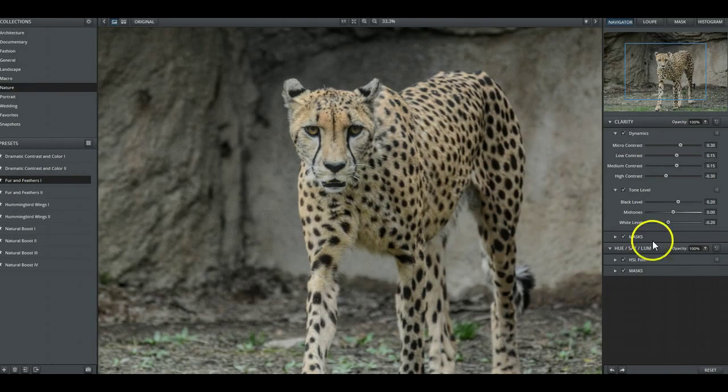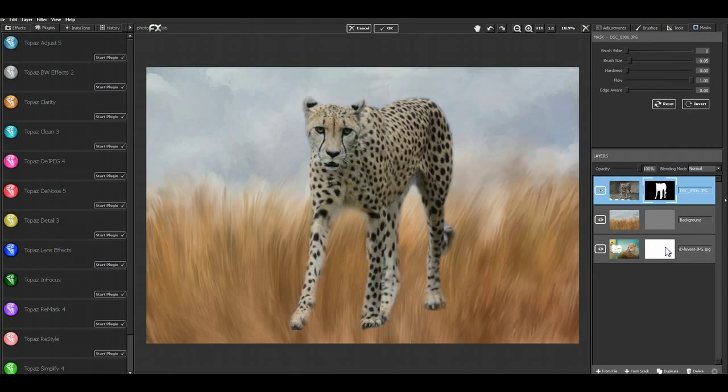You can adjust these sliders over on the right if you want to fine-tune the detail a little bit more. I'm not very worried about that. Like I said, the work I do is more, I'm trying to be more artistic in nature and not so much realistic, perfect detail. A lot of my photos aren't perfect. And that pumped him up a little bit. A lot of my photos aren't perfect, and by using them with the textures and turning them into art, that doesn't matter that they're not perfect.